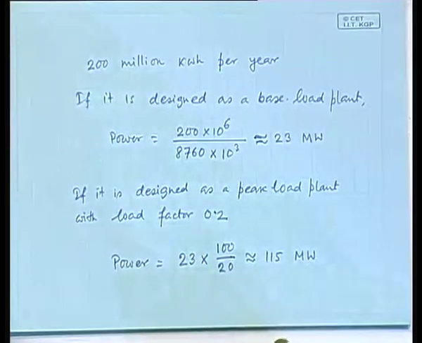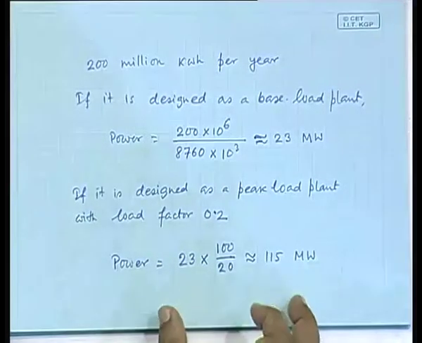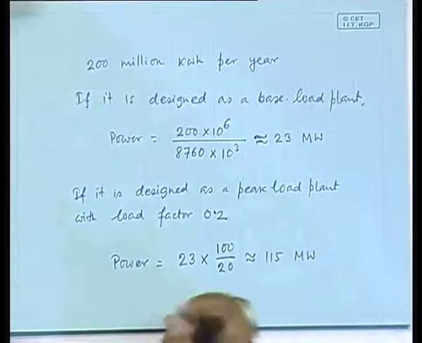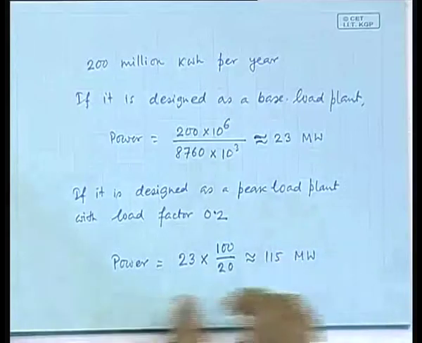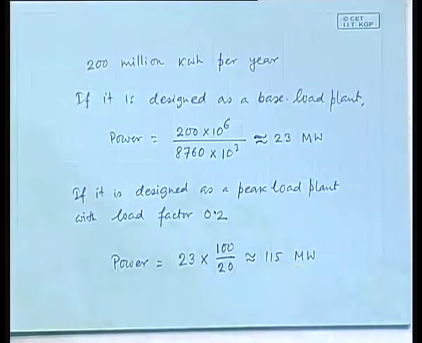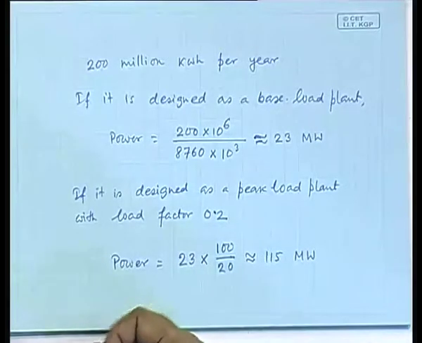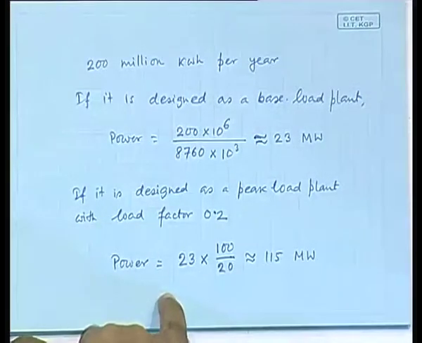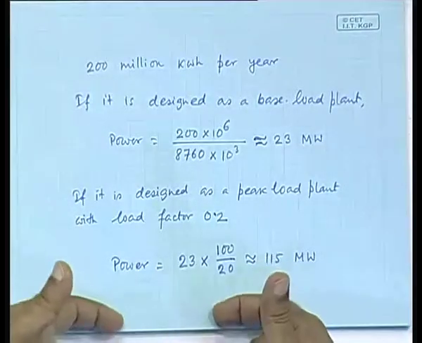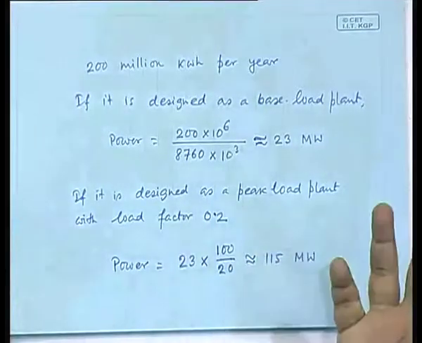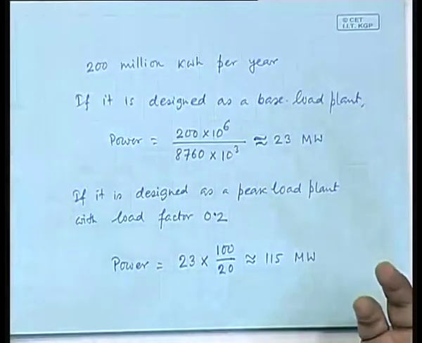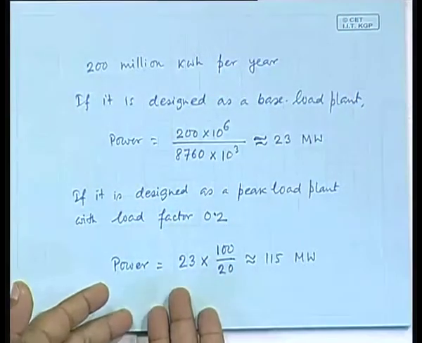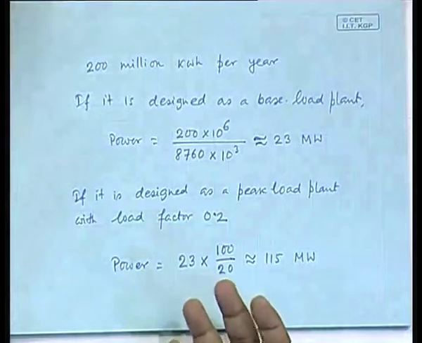But still most hydroelectric plants, other than the areas where a huge amount of water is available, are designed as peak load plants. Why? Because the advantage is, during the lean period you use it as a peak load plant, but during the rainy season the same plant can be used as a base load plant, right? You have already installed it, and during the rainy season a huge amount of rain is available. So, you run it as a base load plant, so that the amount of coal that you use will be less overall.